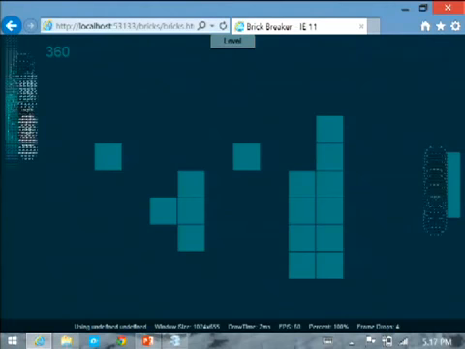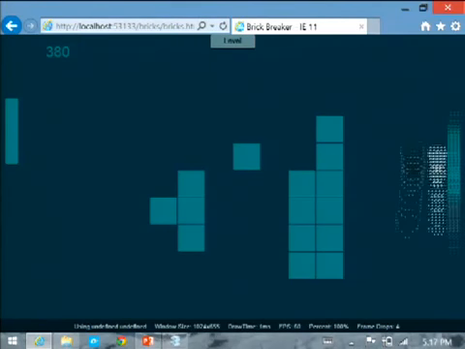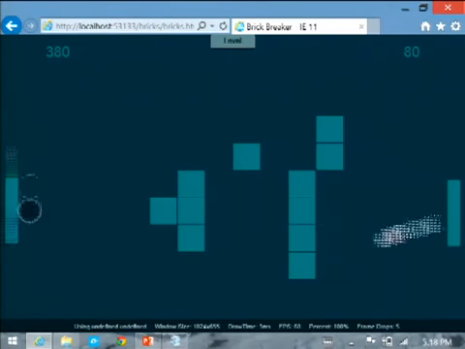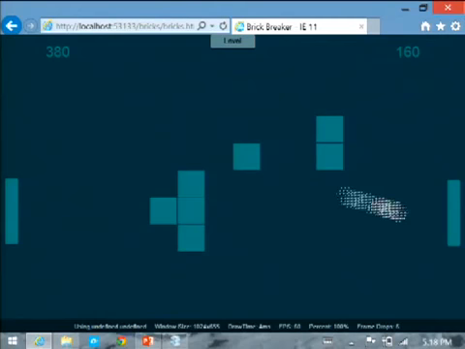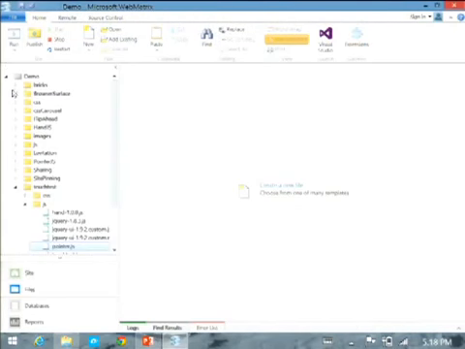Until, notice that one of them is moving and one of them is not. If I move them one at a time, that's fine. Because right now I'm catching the mouse event, okay? And I can almost win this level just by not moving. So let me go fix that.